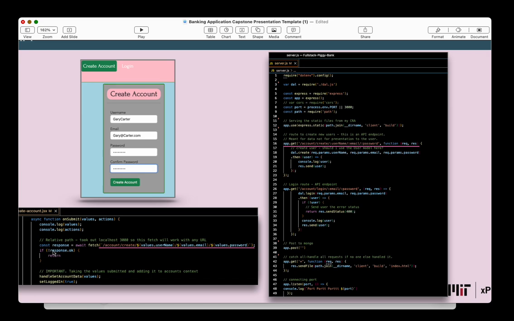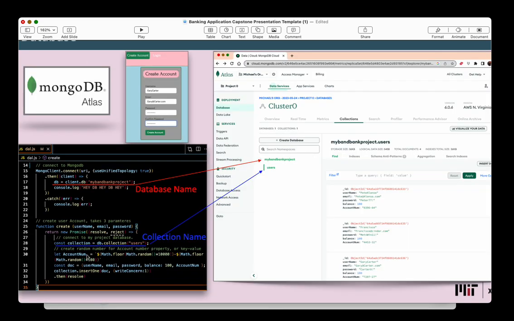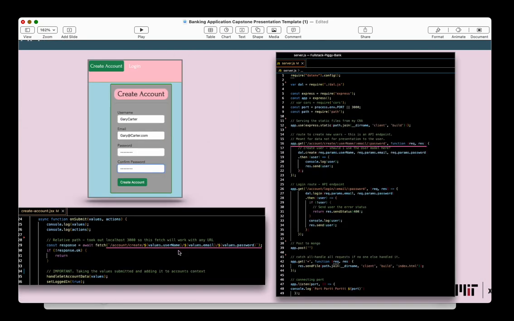So when I create the account, I put in that stuff. This is from the front end, create account JSX. That goes to the server, right? And it's going to create. And let's go back up to the DAO. There's the data abstraction layer, and there's the create function that is inserting one, crucial right there. Insert the doc. So we got this new document, and that's where that's coming from.